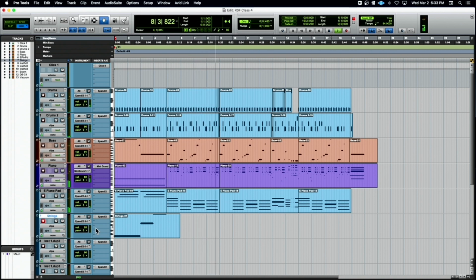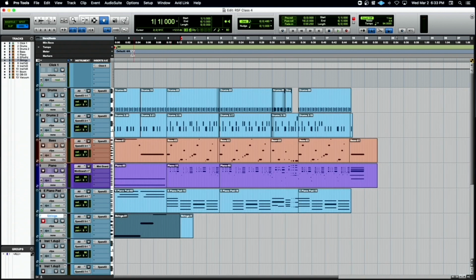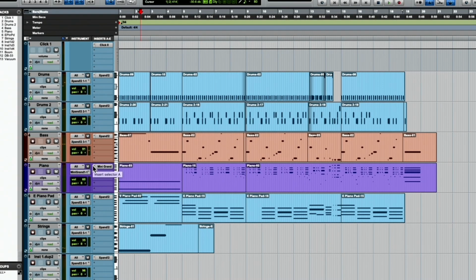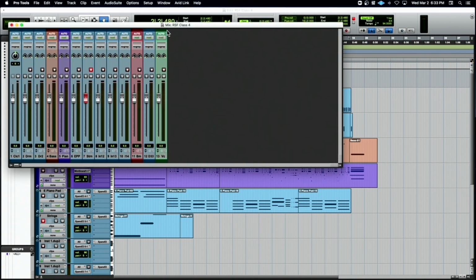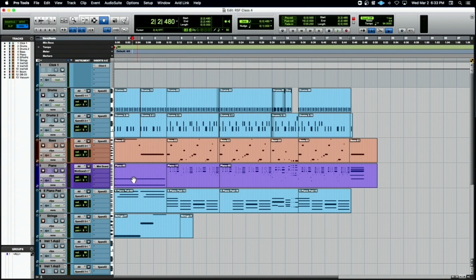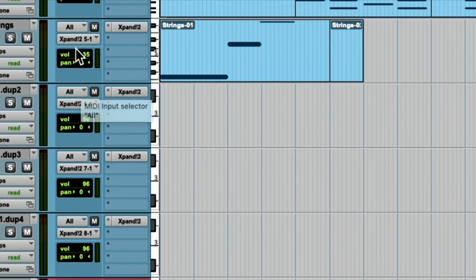So maybe I'll have the strings come back in right around here, right? So let me go right here, and I need to hear a little volume. So I'm going to just click right there, and then the volume will change automatically. Now, it's interesting, right? Let's see if I can get this correct. I'm going to show you the mixer window, which we don't typically use. No, that's not going to work. Right. Okay. Yeah, then I can get it. So as this is the volume, right?